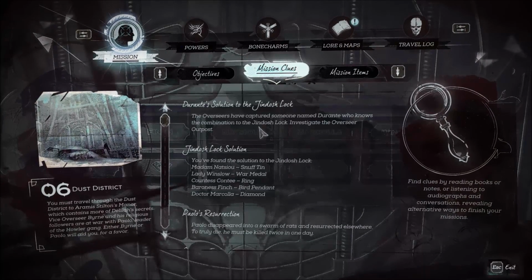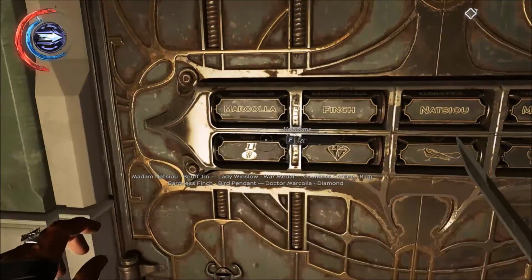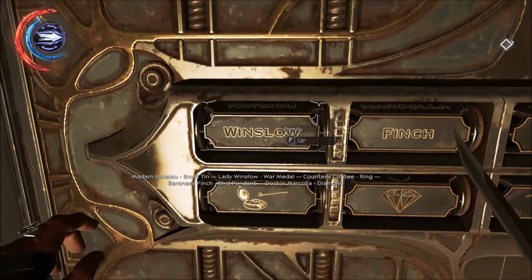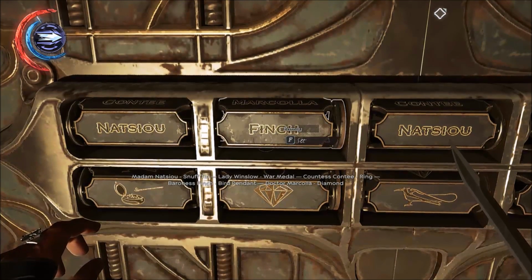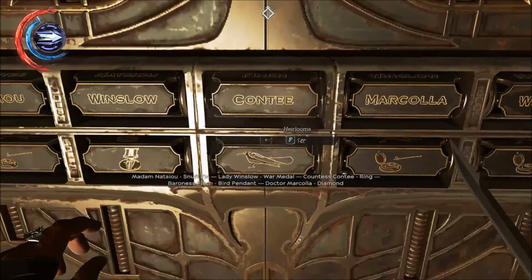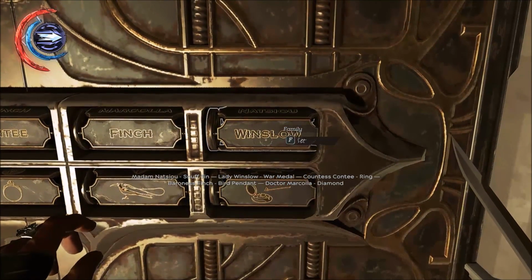Okay, you found the solution to the Jindosh lock. Here it is. Madame Natsu, Snuff Tin. Lady Winslow, War Medal. Countess Contee, Ring. Baroness Finch, Bird Pendant. And Dr. McCullough, Diamond.